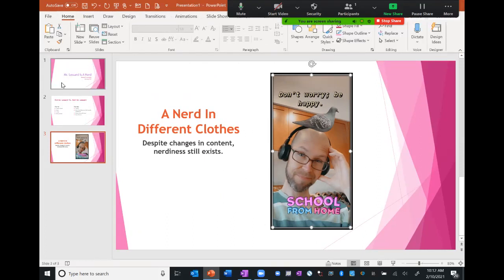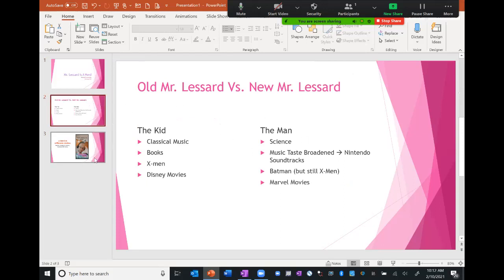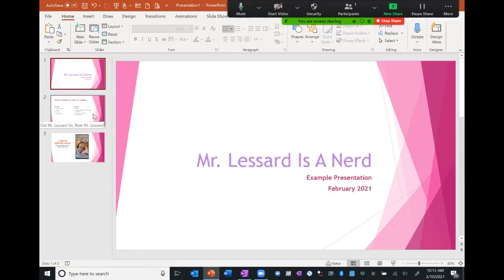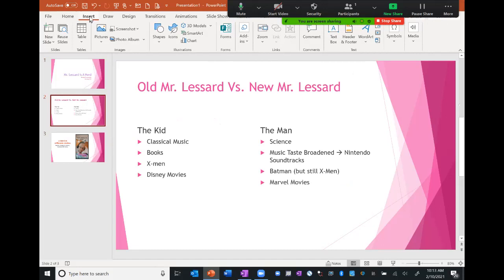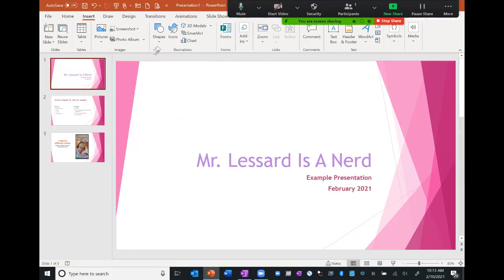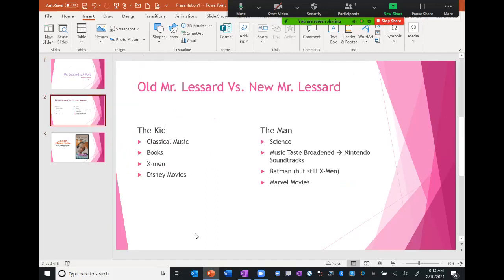So that's our home page. Our home tab allows us to add different types of slides and add content, and we could make as many as you want. The next thing that I want to do is the insert tab. The insert tab is going to allow me to add some things to these slides. So we'll click over here to the insert tab, and let's say that I want to add a picture to this slide. Just to add some interest, I can go to insert and pictures.